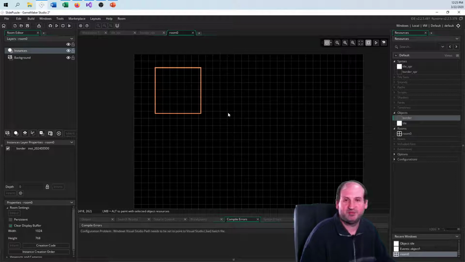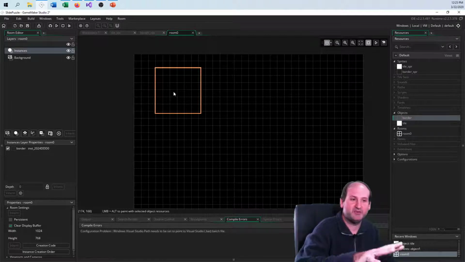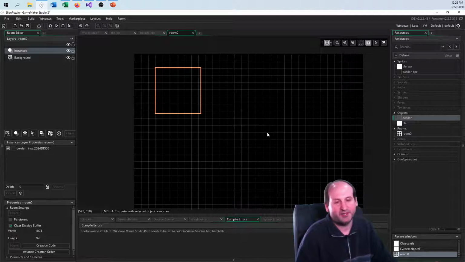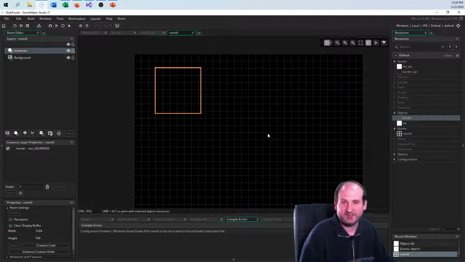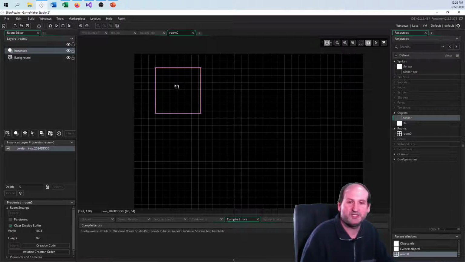Other tools like Unity, Unreal, those kind of engines, have a little more sophistication in the way you can set things up in the what you see is what you get editor. But in GameMaker, it kind of leaves a little bit to be desired, which is all right. We just kind of get used to it. What we're going to do here is this border object is going to generate the tiles when the object is created. So we only need to worry about dragging one of these things in.